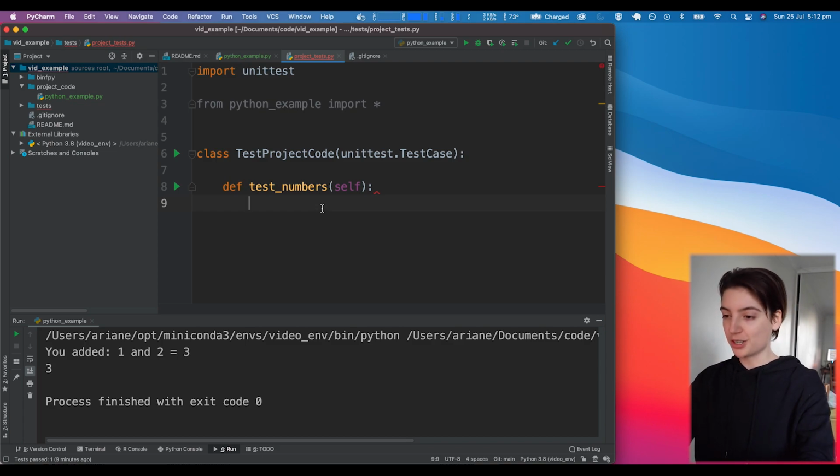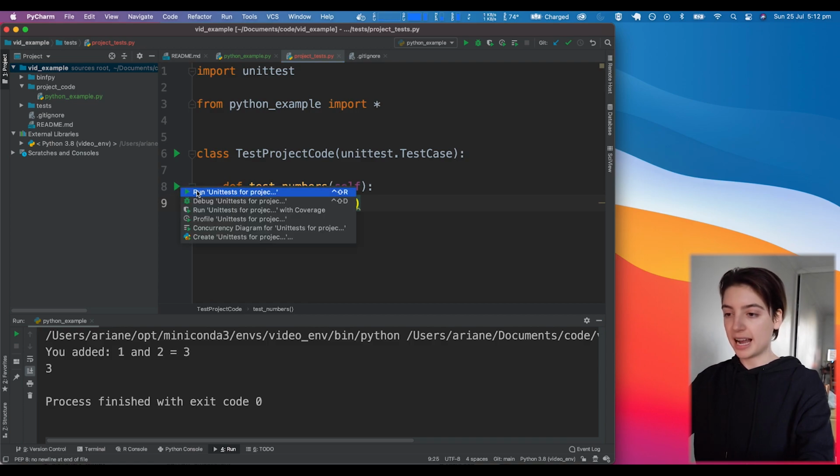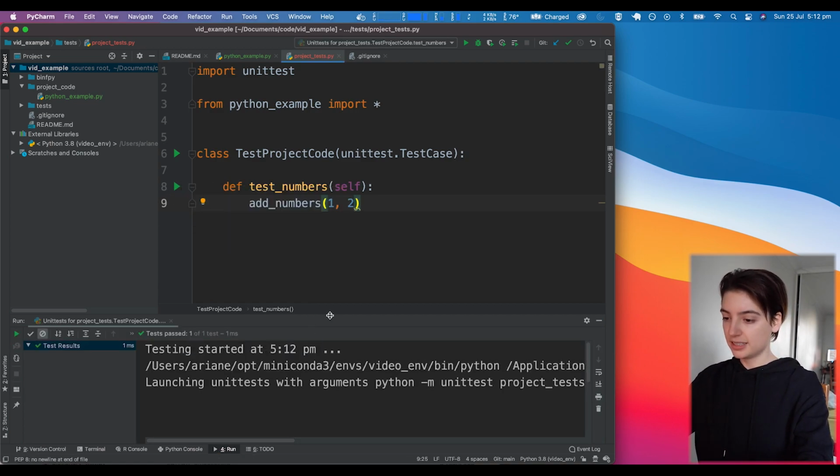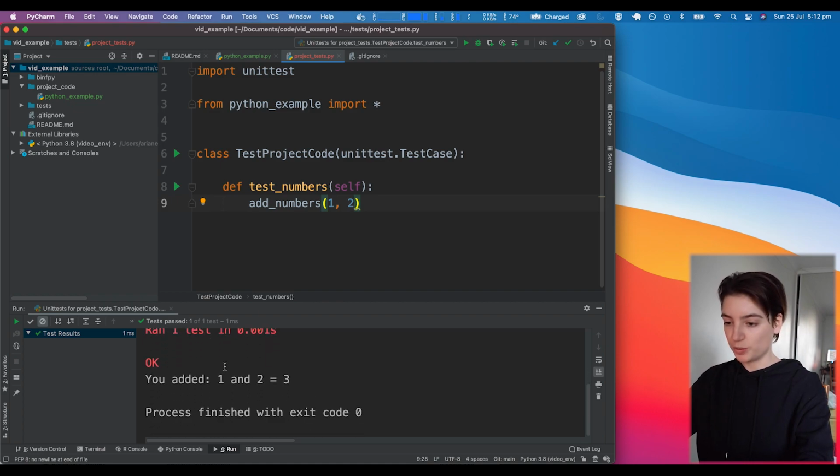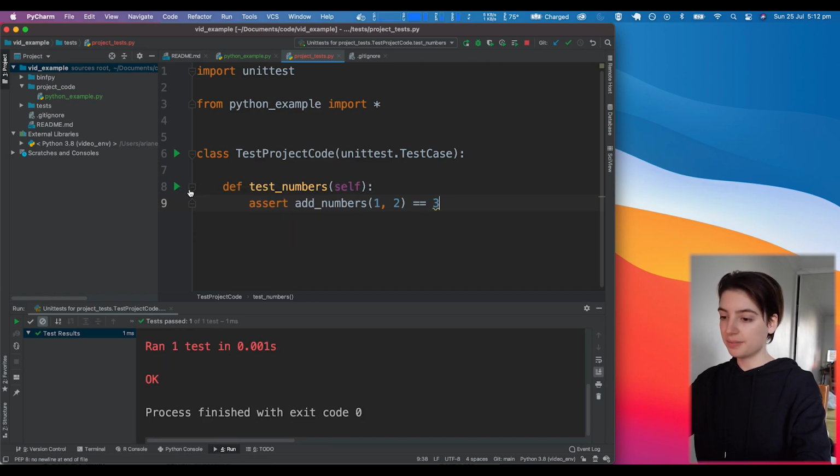The first thing we're going to do though is just check that we can run this, so 1 and 2. Let's run that now and check that this works. So it says we ran one test in 0.1 seconds and it printed out the same things that we expected. What we might want to do is this assert statement, and we can assert that that returns us 3, which is what we know is the case. And it worked. So it says that this test passed, you added 1 and 2, and it ran.